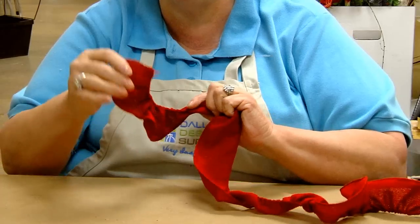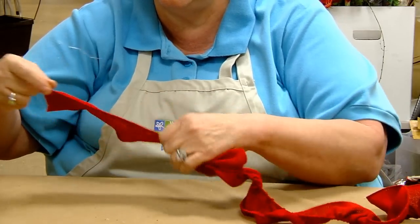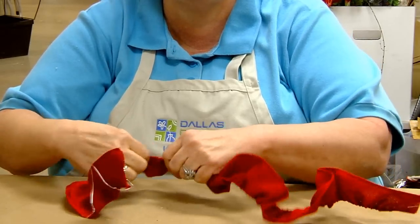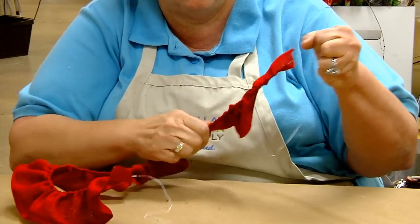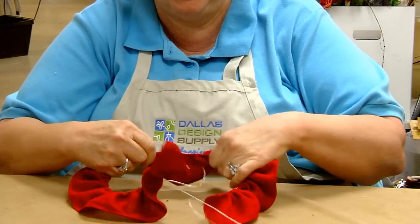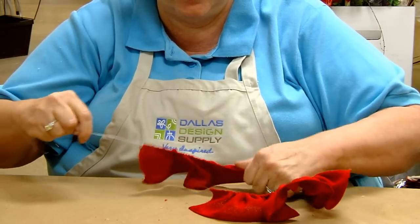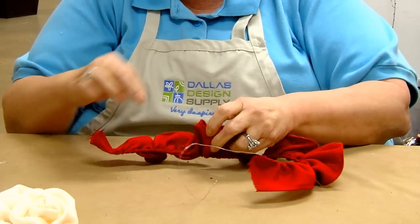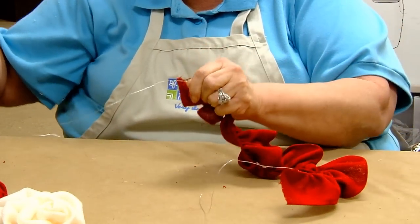You're not going to be bothered with the other wired edge right now, so you're going to just keep pulling this — make sure you don't lose any of your wire. That's why I do one end and then go back and do the other end, because I want to make sure I don't pull my wire through all the way. Just get it as tight as you can; it will only go just so far, so that's how far you want to go. That three-foot piece becomes just a little bit over a foot, giving you about a triple ruffle on it.